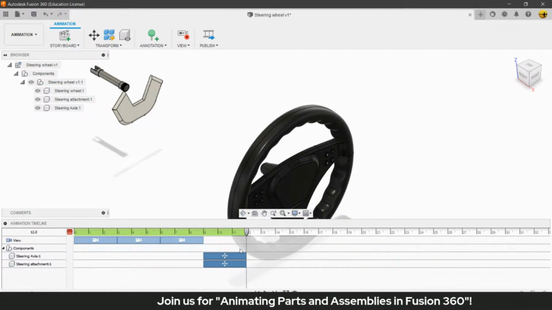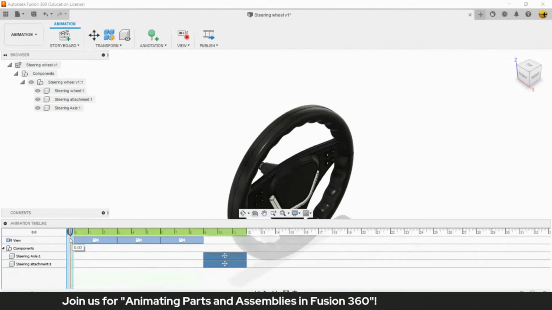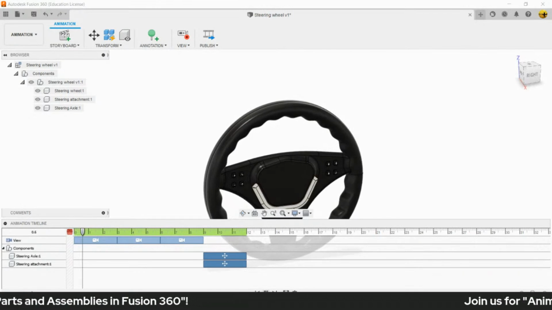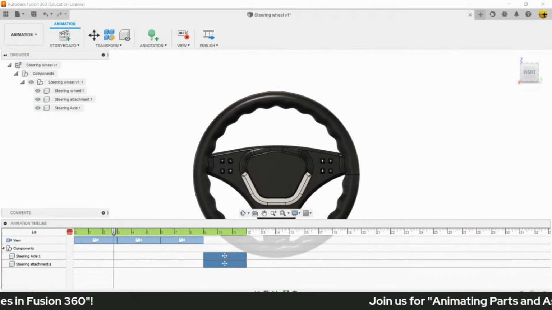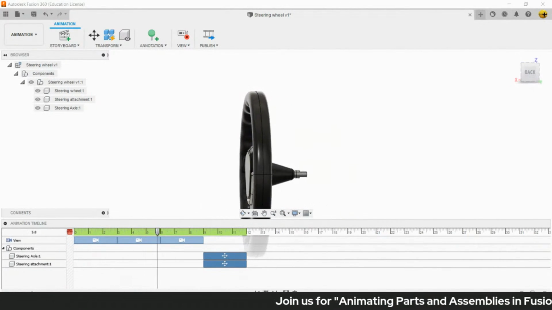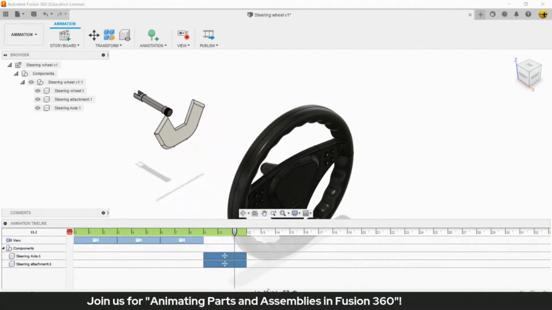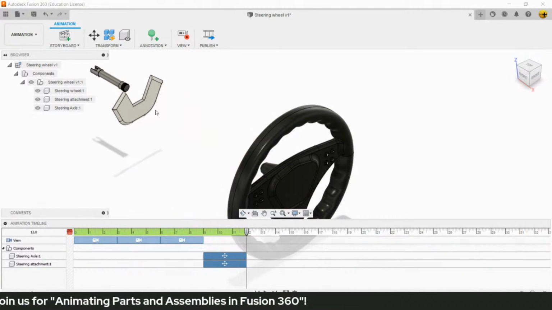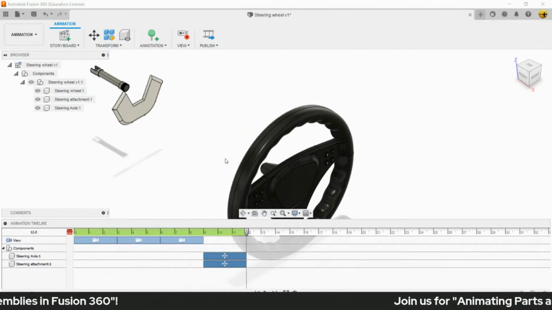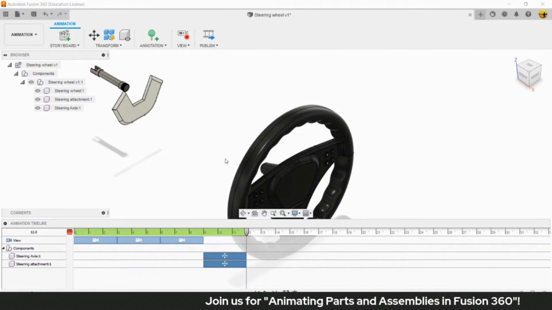And now if I hit the play button, you'll be able to see the first view changing in 3 seconds, the next view in another 3 seconds, and back to home view in 3 seconds. And after that, slowly the explosion is happening where all of these parts are getting separated from each other. So this is how the explosion is happening, and this is how we can create basic animations in Fusion 360.